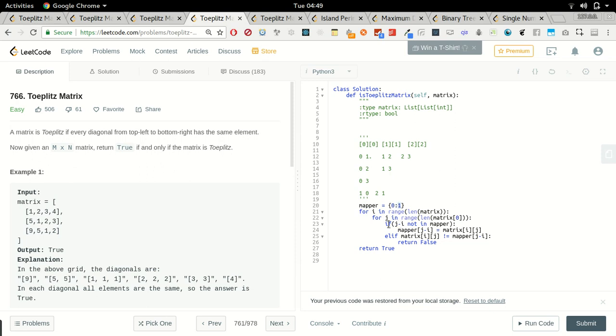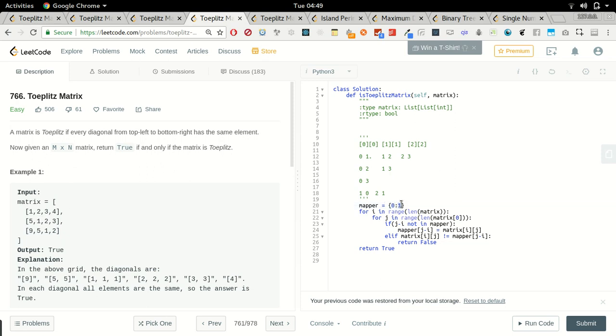So that's why the first thing we have to do is say: if j minus i is not in the mapper, if it's not in the dictionary, then we put it in the dictionary and access the value. However, if that's not equal to mapper[j minus i], if the values are not equal, so let's say something else is like 5, for example, here, and the mapper has 1 here, but this should give the exact same index, so that's why you can easily access this.